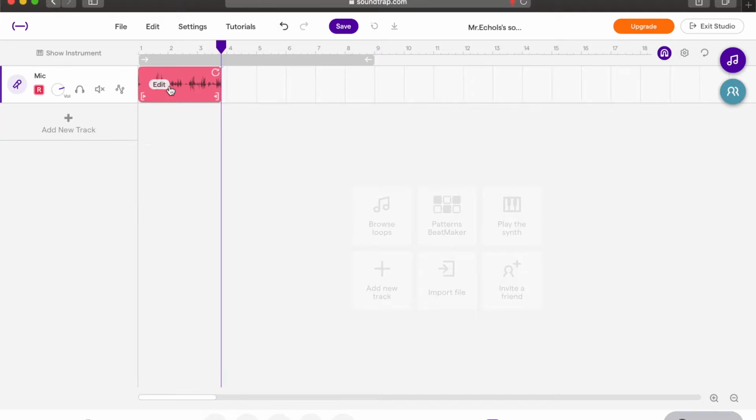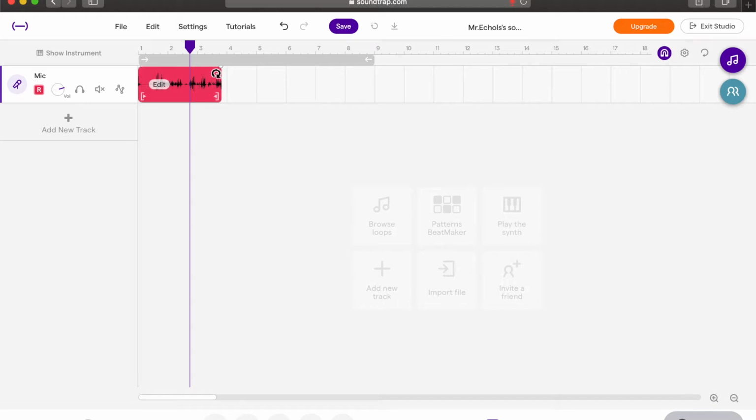If you see a flat line across it, it means you didn't record, so something is wrong, so you need to try and fix that. Now, this right here is called our region. You can see that I selected it and it lit up. If you're trying to edit something and it's not doing what you want, make sure it's selected.